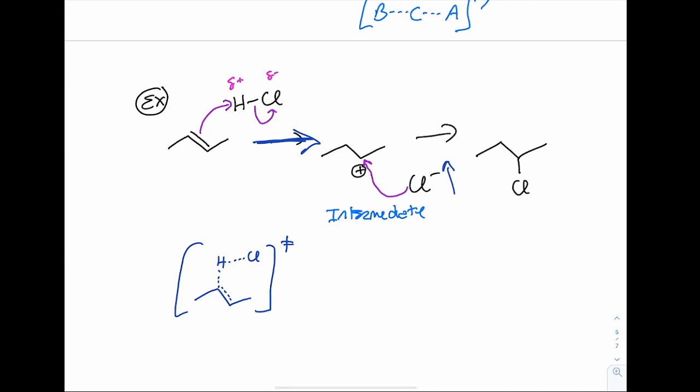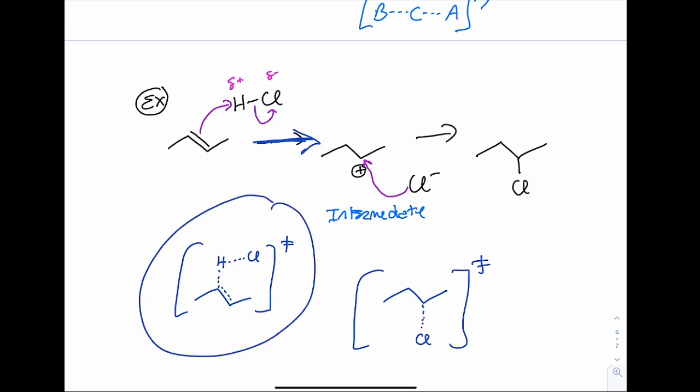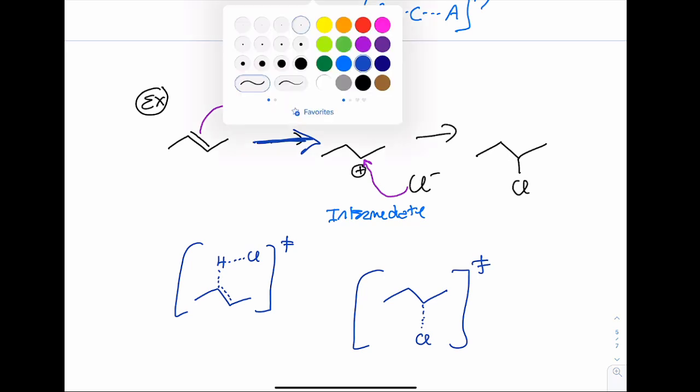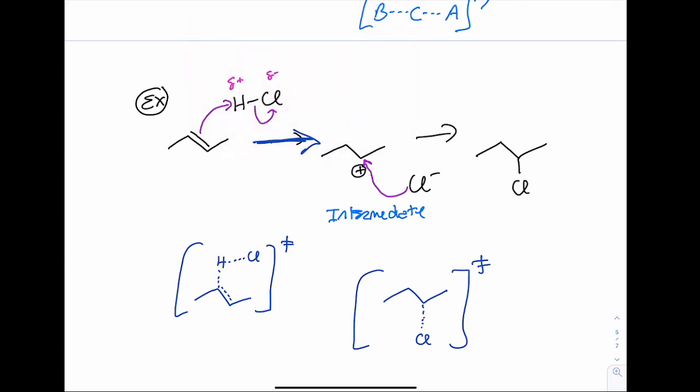And then if I wanted my second transition state, the one that would go here, I am just forming a bond, so I would have a dotted line between that carbon and chlorine. And then again, it's a transition state, so our usual notation. So between my reactant and my intermediate, we would have this, and then between my intermediate and my product, we would have this. Again, you generally don't have to show them if there's an intermediate. As we go through specific reactions, I'll be very clear as to whether or not I want you to draw the transition state or not.